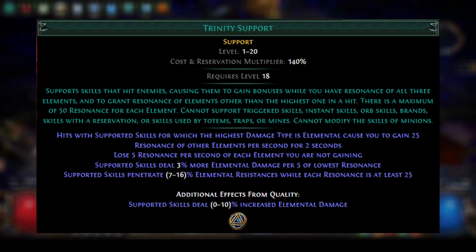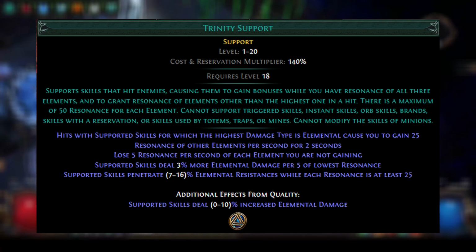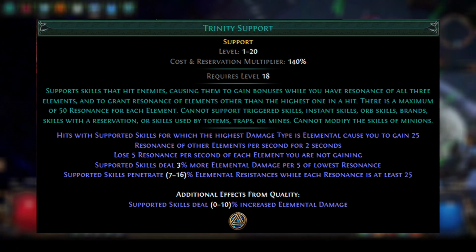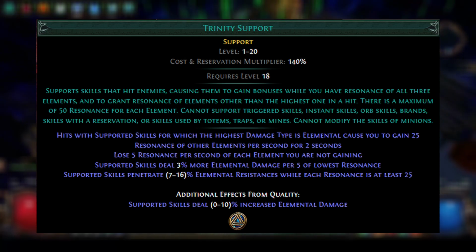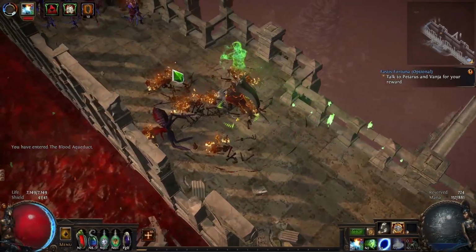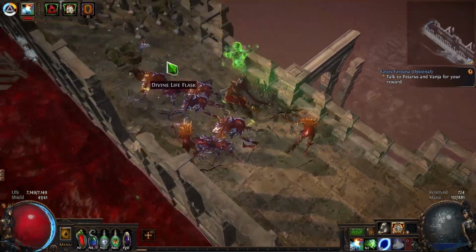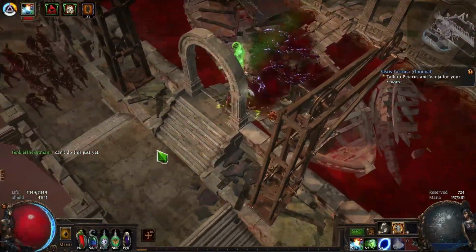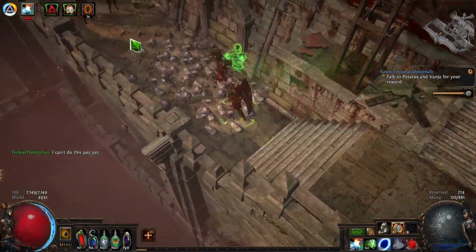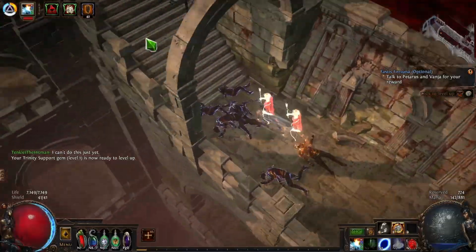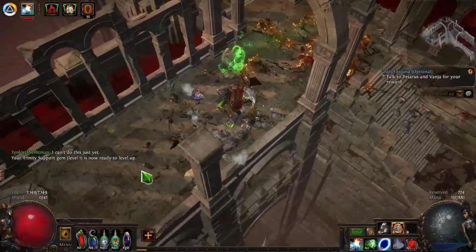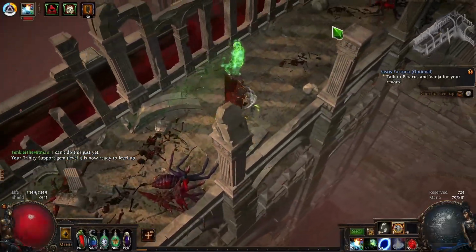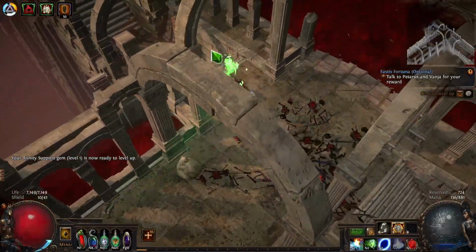This means you can't really get any benefit out of Trinity Support unless you're using 2 different skills, each of which deal 1 element type, or you're using 1 skill that deals 2 different element types. A very simple way to accomplish this is using a Prismatic skill like Elemental Hit or Wild Strike. Prismatic skills rotate between fire, cold, and lightning variants and will never pick the same element twice in a row, so as long as you're attacking or casting at least twice within 2 seconds, you'll always be dealing maximum damage due to the element being rotated between at least 2 different types.